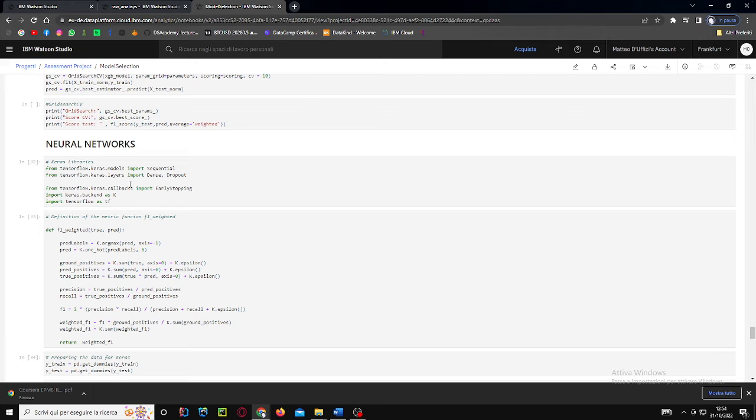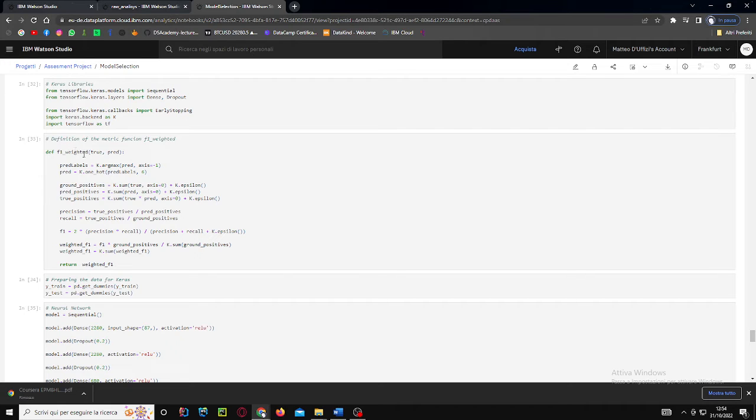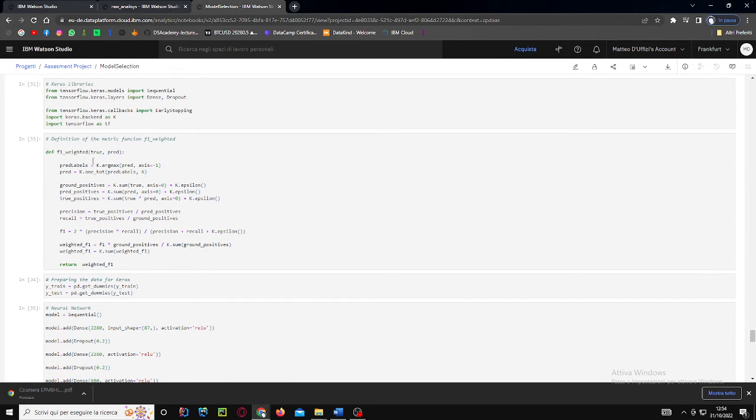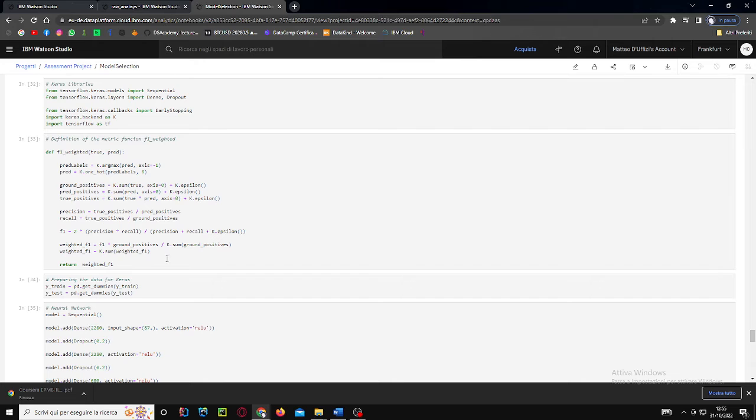I've used the Keras API of TensorFlow, and I also had to build my own F1 metric, because as we all know, Keras, when the model is to compile, needs to have a metric, but there is no F1 weighted metric inside the standard libraries of Keras, so I had to build my own.